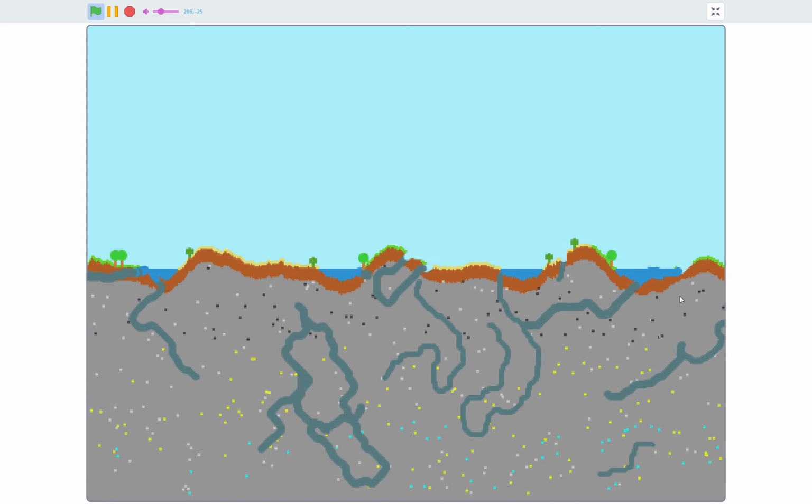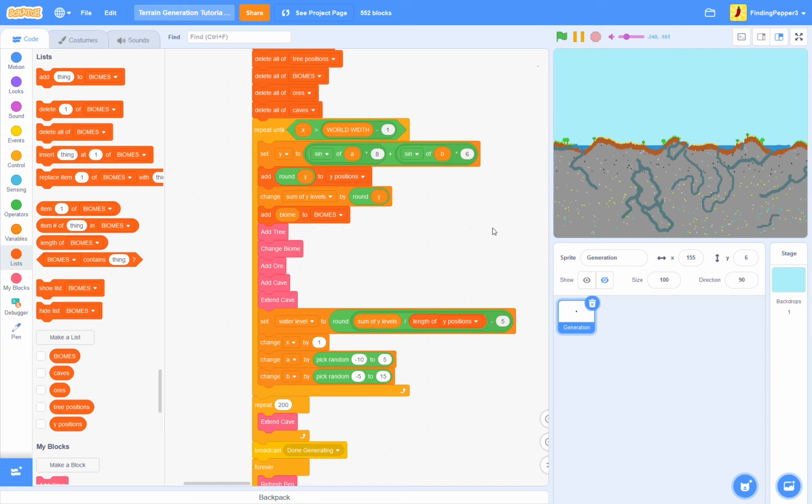So, I believe that is it for this episode. I do hope you enjoyed it. Suggestions for the next episode would be appreciated. Right now, I'm thinking I will add some more biomes. I know a player is a pretty requested feature. It will be a little while before I add that, because I do want to eventually turn this into a tile-based generator. So it will use this to fill a tile grid. And then we can add our player, because it will be a lot more useful to have a player in a tile-based game. You can do more things with that. So, like if we wanted to make Paper Minecraft, that is a tile-based game.